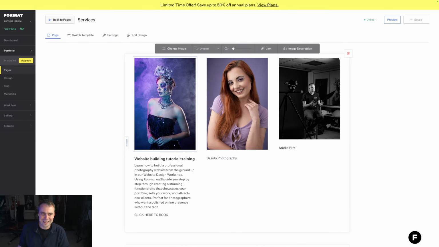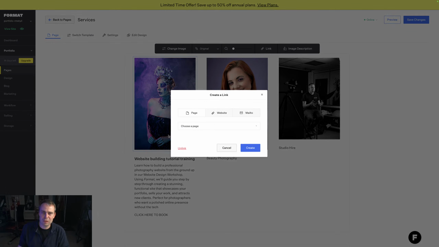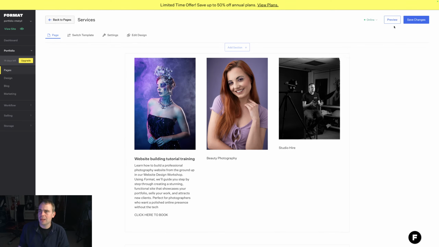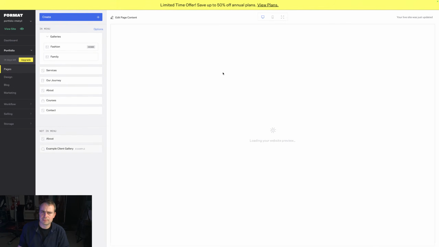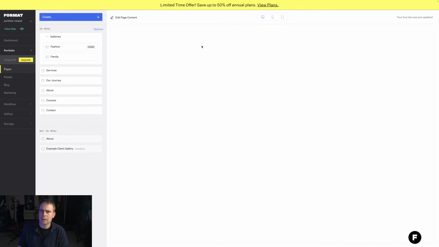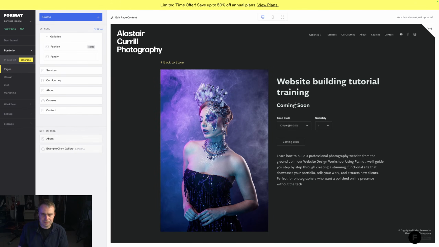So if you click on the image, it's gone slow again. You could put a link. Right, now we can do it for some reason. Right, products. There we go. And then save. And then we just want to go back to pages. Go to services, maybe click on that, and then it goes to the thing. But normally you can do it with the text. So that's a really brief overview of what you could do.